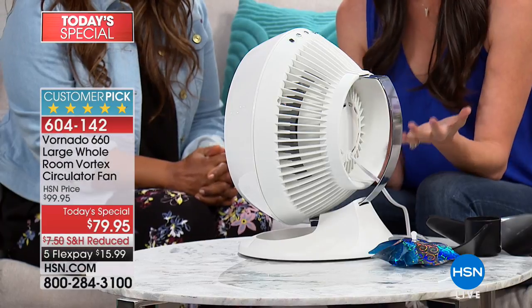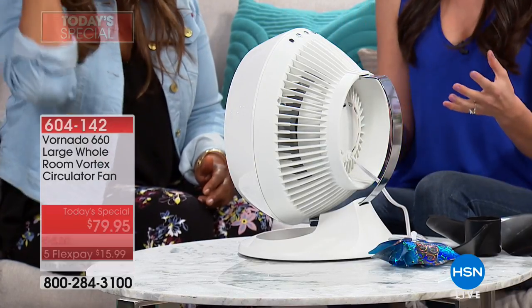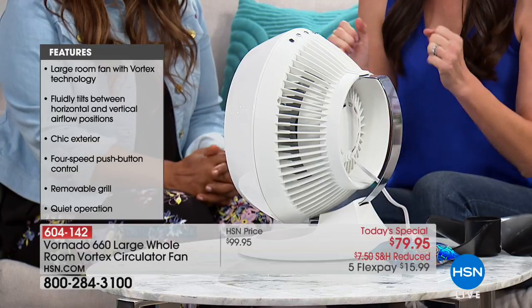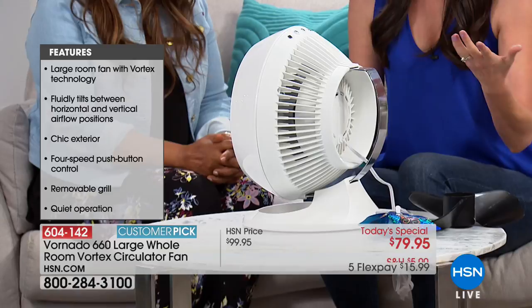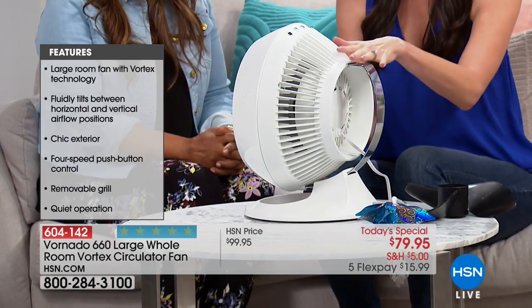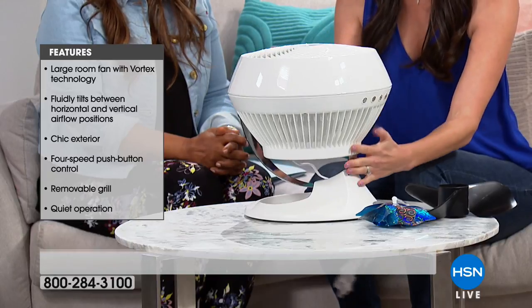This is part of the reason why our technology seems to last year after year after year, is because the bells and whistles are just what you need to have a phenomenal working unit. None of the crazy stuff that typically breaks. Like when we talked about being able to move it, you simply have a bar. There's no twisting, going up and down. It's a simple bar that climbs up and down.